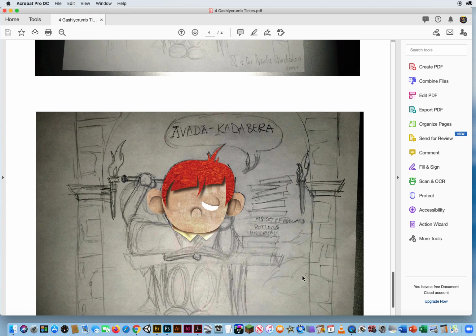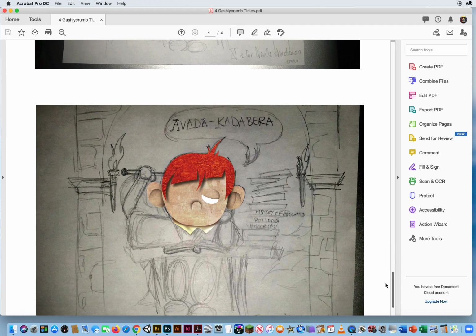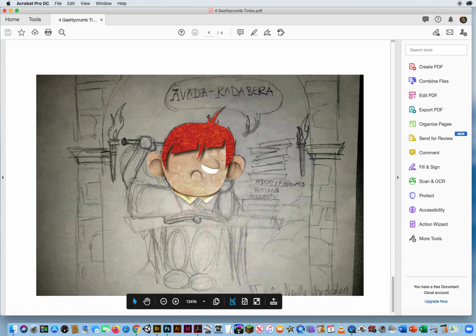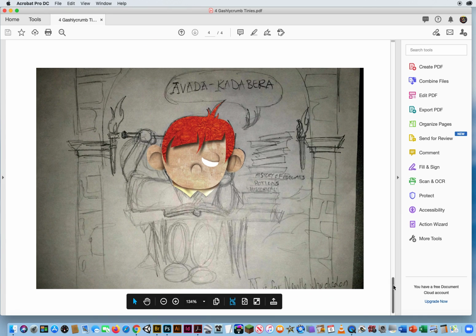Okay, so I'm going to do this demo here. It started off as a simple pencil sketch, so keep in mind you're doing larger shape-oriented areas, so don't look for tons of detail. That's not what we're looking for here. You want bigger, simpler shapes, because you're going to be filling those shapes with paper textures. Okay, so I'm going to do this demo here and show you how I got to this point.